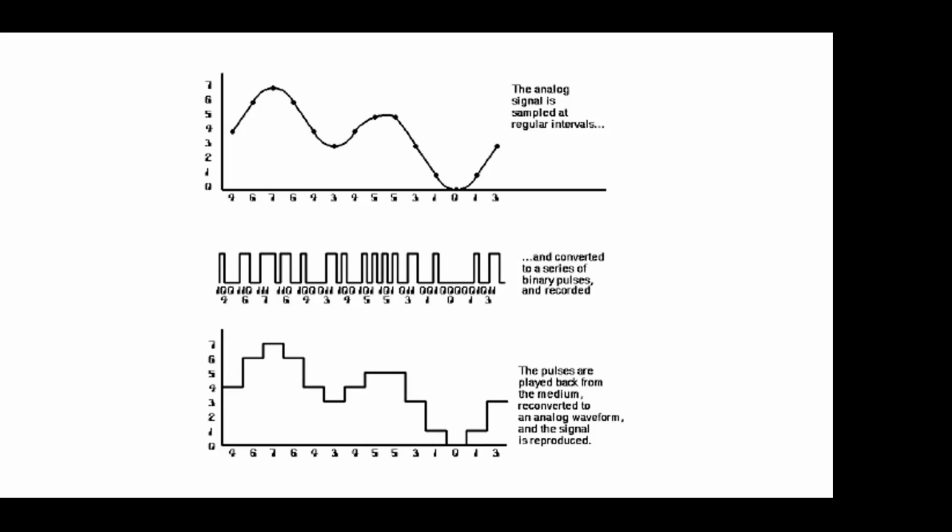So my point being, audiophiles will argue up and down a blue streak that there is no way you can ever reproduce analog sound in a digital fashion. Technically, that is correct. Technically, these transitions, no matter how smooth they are in the bottom graph, will always be there. In reality, do we care? Do we notice it? Right? Is it, to paraphrase, worst sound ever? No. Right? And I mention that because that is the talking point, the argument point that almost everybody gets into when they talk about digital versus analog.